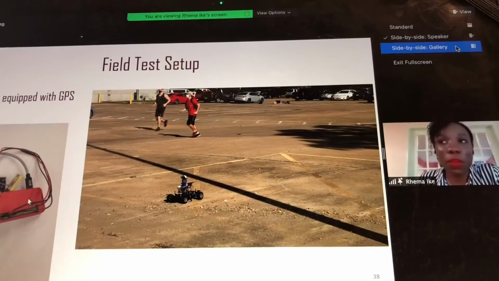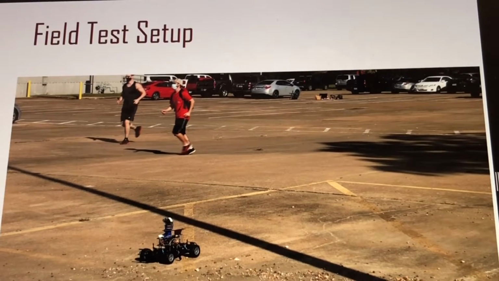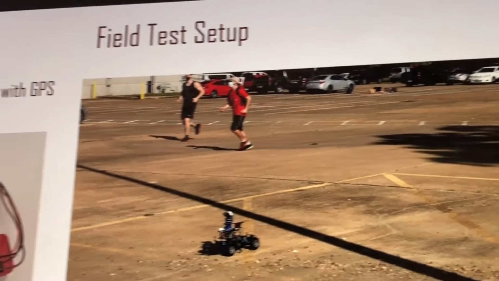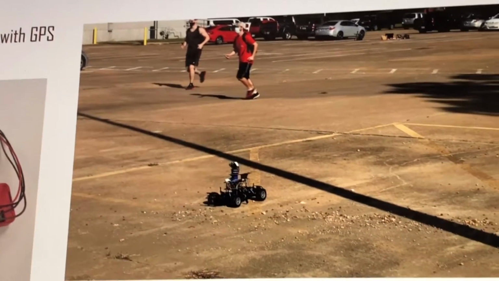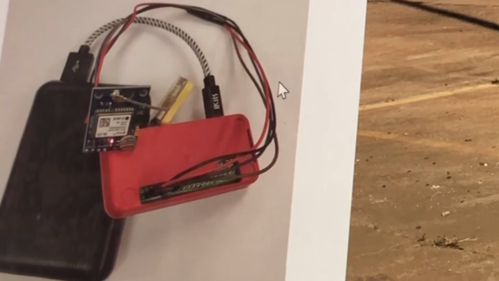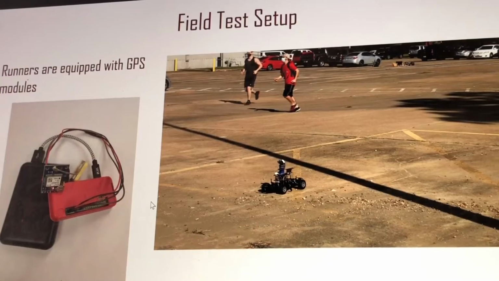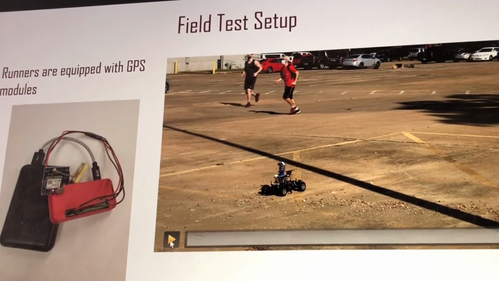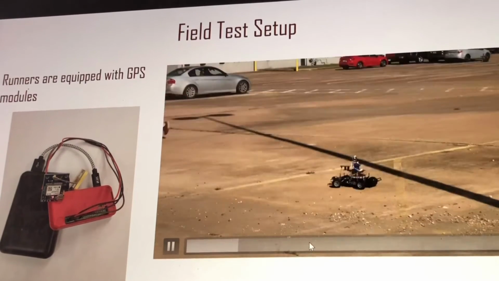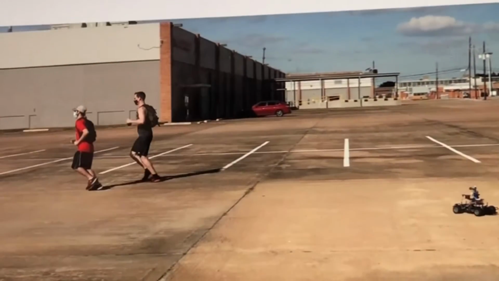The first thing I did was make an Android application for people's phones so that they could be tracked. But the GPS on there wasn't very accurate. So I tried making a hardware device, which was just a GPS connected to a Raspberry Pi and a power bank, and I wrote some code on there. That went very well. I had the runners wear backpacks, or just put it in your pocket, and have the robot use that GPS location instead of the Android application.